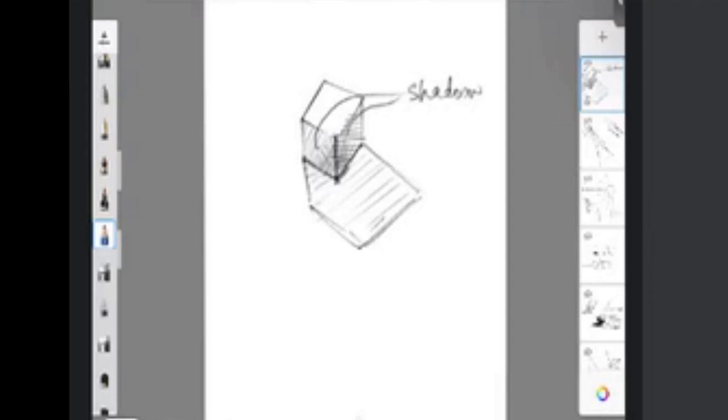Okay, we call these sides shadow sides, and the side which is receiving direct light from the light source would be known as the light side. So there can be one or two light sides, or at times three light sides as well, depending on how the cube is placed in front of the light.